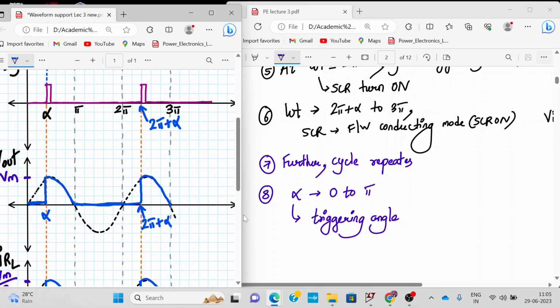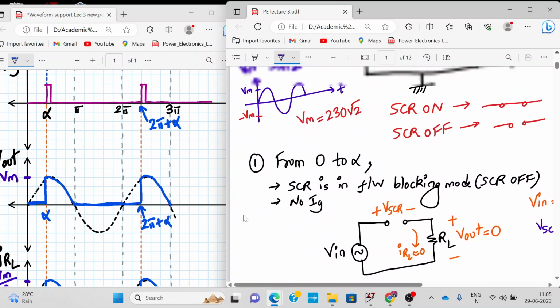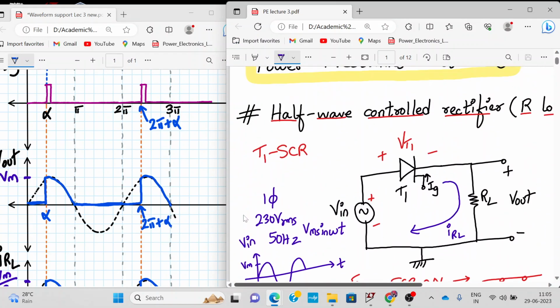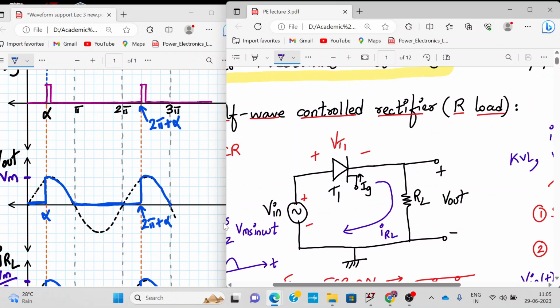All right. So let's go back over here. So here we have a control. When do we start turning on the SCR? And once the SCR turns on, then we'll get the output voltage. And in a negative half cycle, the output voltage is 0, and then the cycle repeats from the next positive half cycle. All right. So that is why we call it a half wave controlled rectifier, because we control the conduction period of the SCR. That's why the name.